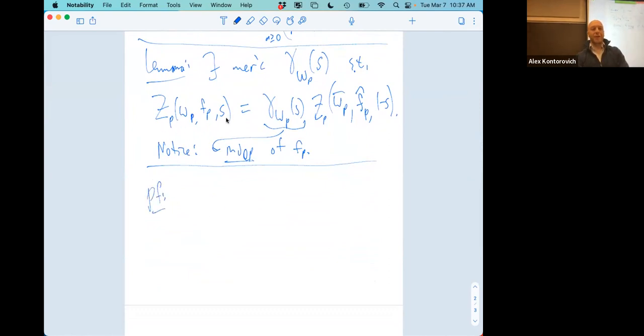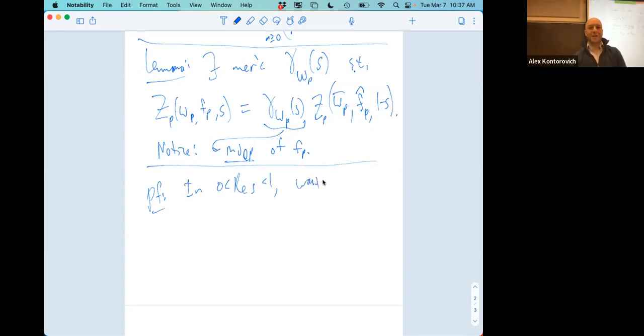What can we do? What does this really mean? Where do both of these things make sense? Remember, this converges if the real part of s is bigger than 0. This converges if the real part of s is less than 1. Exactly. So in the real part of s between 0 and 1, both of these things make sense, and we can look at the quotient.